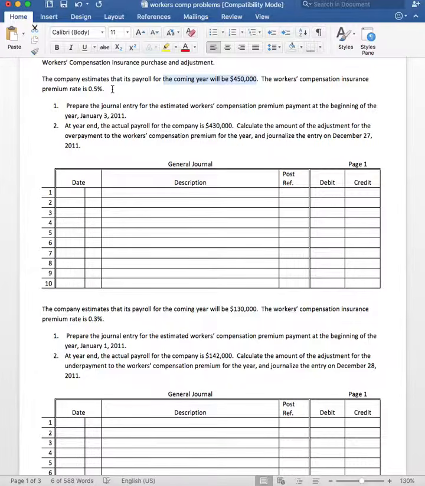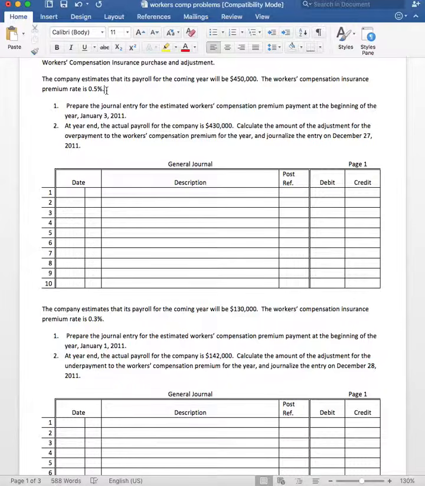The rate will vary just as your car insurance rate will vary based on the dangers of the job. You will have a higher rate if you have employees working in underwater welding than you would have for employees working in a teaching classroom. The rate varies based on the dangers of the job, and it is for people who are injured on the job.